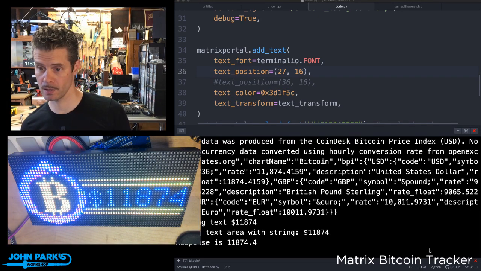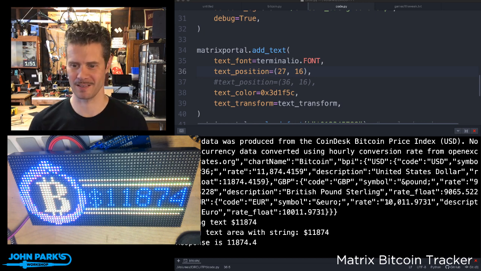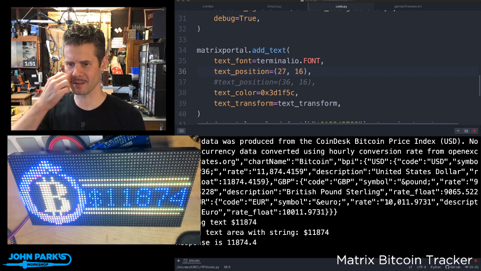I'll pop into the chat over on the Discord. Yeah, Jim Hendrickson, you're right. If it goes to 6 digits, we need a new graphic. This is true. All right, there we are at 11,874. Yeah, what did we get up to? 11,888, right? So it's dipped back down a little bit.